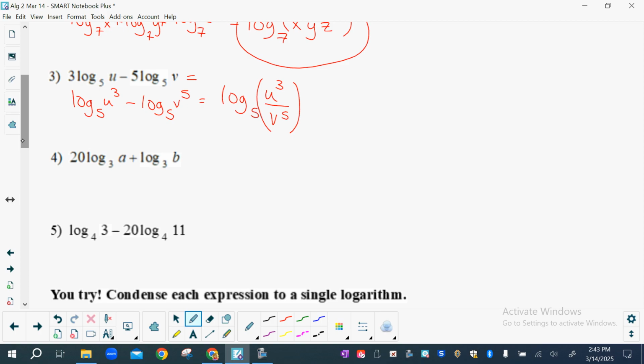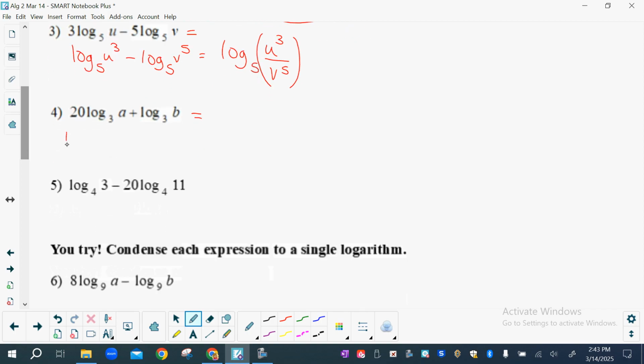To an exponent, right? So we can make this an exponent, and then we can do the next step. That's right. Because we have a 20 in the front here, and nothing in the front on this one. So what's in the front has to be the same before we can combine them into one log. So this is going to be the log base 3 of A to the 20th plus log base 3 of B. And then addition becomes multiplication. So then this is log base 3 of A to the 20th times B. We're using rule number 1.